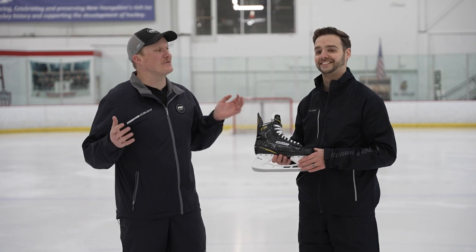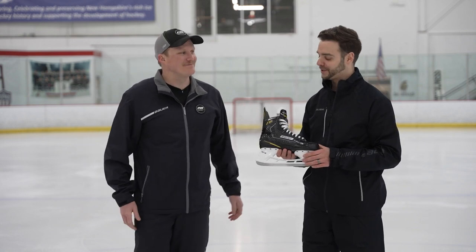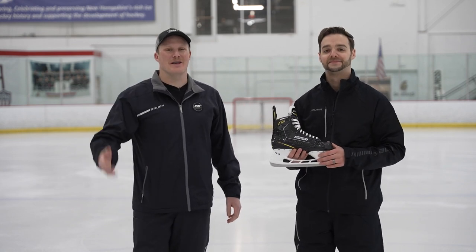You can just tell by the level of thickness in the ankle foams and how the boot is naturally shaped right out of the box that this is going to be so comfortable — and like you said, that confidence is going to follow. Well Kyle, thank you so much for having us out here and walking us through this very exciting Mach line. For those at home who want to check out all the skates from Bauer Hockey, make sure you head over to icewarehouse.com.